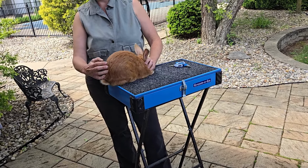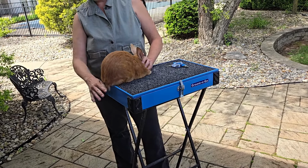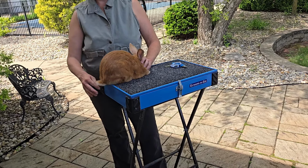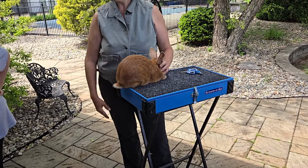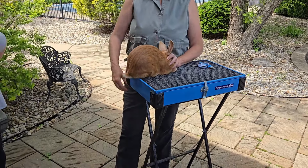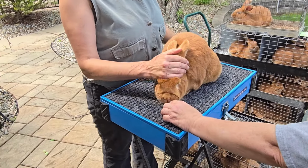I don't think either one of them is good enough to go to a show right now, unless he young senior primes well and darkens. I don't think he's going to hold his own against everything else we're going to put on the table. He would just be points, just padding a class. For cage space and everything else, she just said she needed a good buck. He's got all the depth for days.